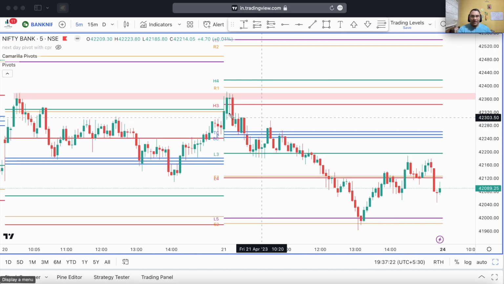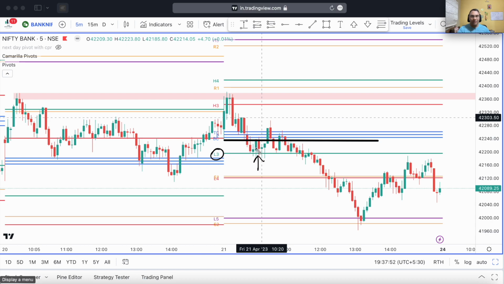So going back to Bank Nifty, I had told you yesterday, normally narrow CPRs are not really very strong. So narrow CPRs will not be able to hold price, and they usually will not act as strong supports when price comes from the top, sorry. And you can see this is the low of the first candle, and price came down, then it spent a lot of time around the L3 pivot.